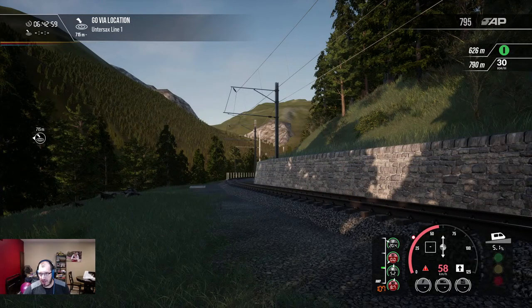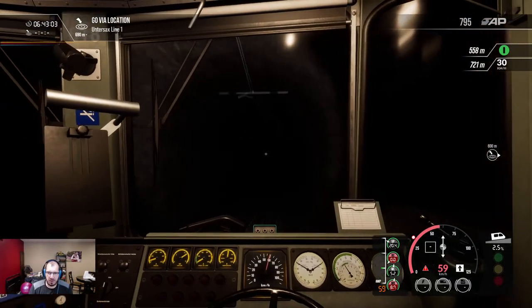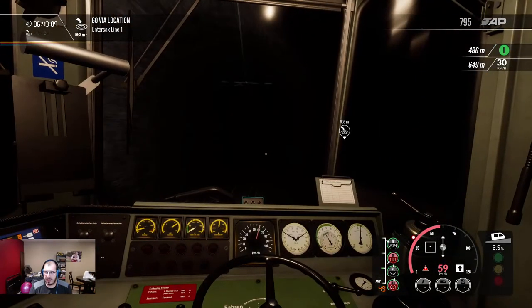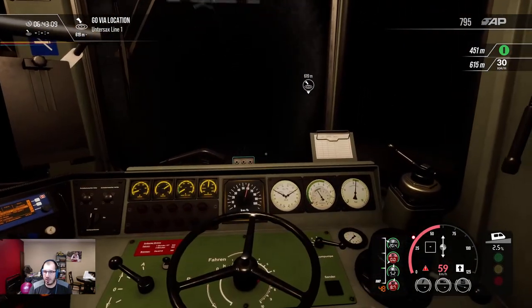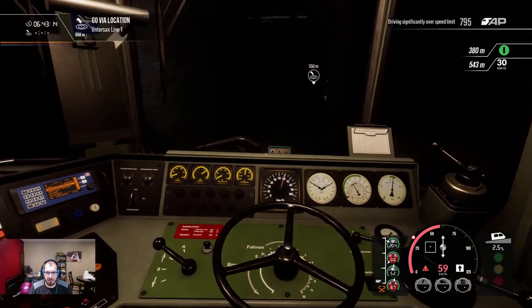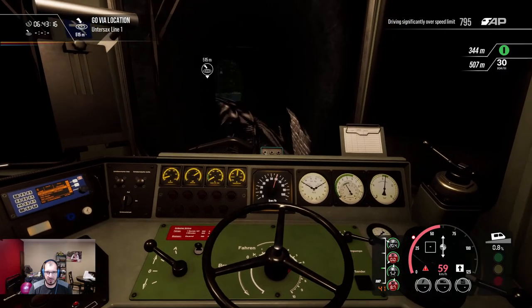They really need those logs. I just realized it's only two cars, it's not four cars. It just says four loading areas, so I guess I was wrong there. Only a 2.5% grade at this point. So yeah, we're just speeding up the hill. How fast can we go? How fast can we finish this one task?